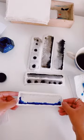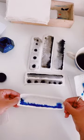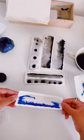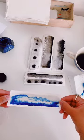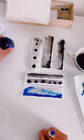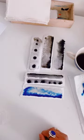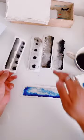Again, because this piece is quite thin paper, you can just manipulate the paper a bit. And that will dry and be completely different to how it looks now.